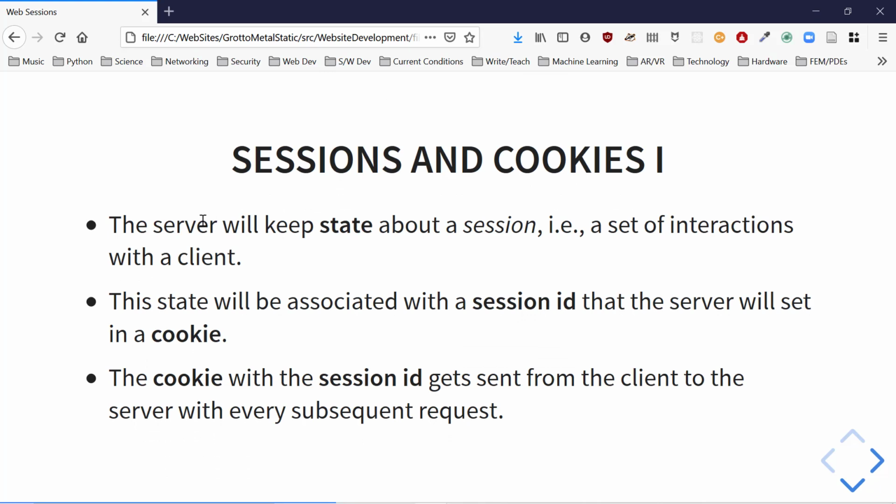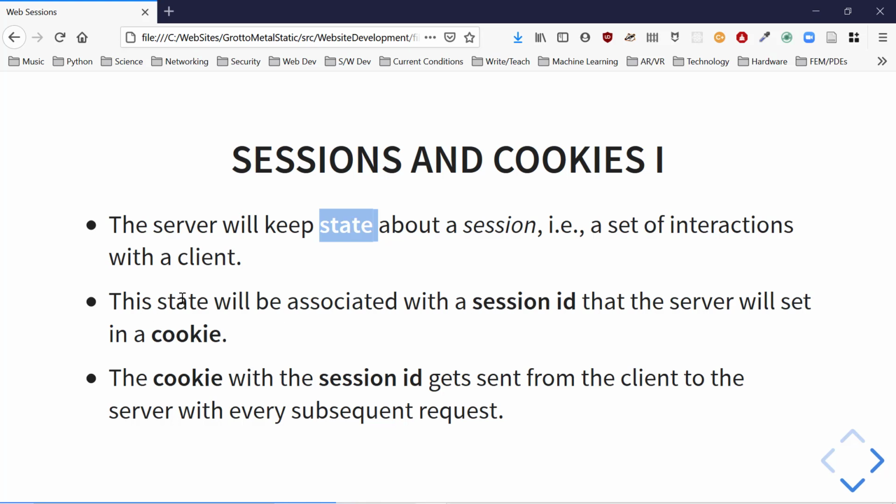The server will keep state about a session. A session's a set of interactions with the client, and the server keeps information about it. The state will be associated with the session ID. The thing about state is that this is what you are going to be defining. One of the most simple things that we're going to do for our app is define whether a user is logged in and what their role is.